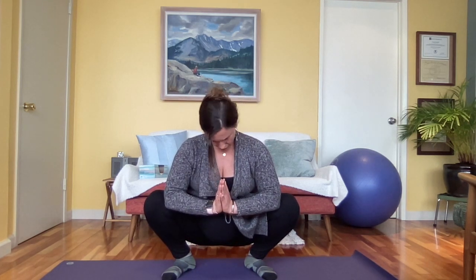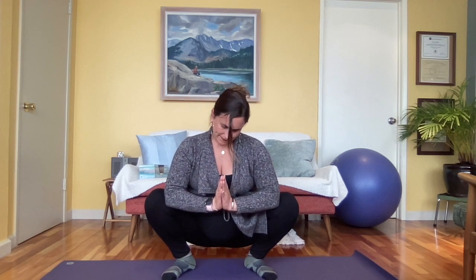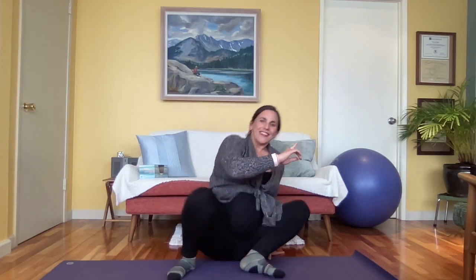Find the external rotation that feels good for you today. Some days a more parallel stance might feel better, especially on your low back or sacrum. What I like to do here is take my arms out and squeeze gently into them — that creates a little opening and space in my low back and sacral area. Again, I'll often just sway a little side to side, explore pushing out and pushing in. Perhaps bring a little prayer and squeeze my elbows. You could close your eyes or roll your neck. Now if at any point this becomes heavy, uncomfortable, or too much pulling, you could put a block underneath your sit bones in Malasana. Let's take another breath if it's feeling good, and then carefully with support make our way to a seated position.